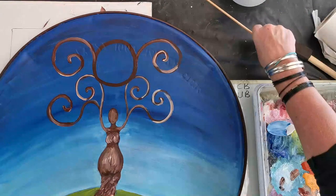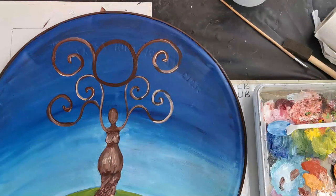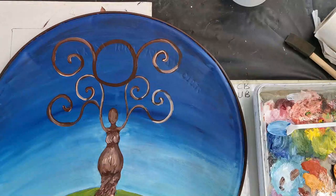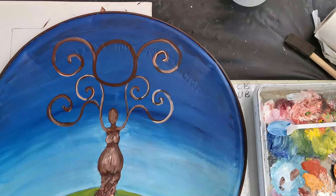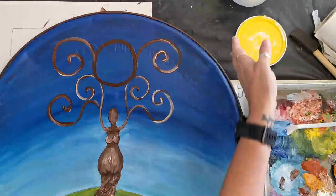Now I want to start with my moon at the back. I'm going to put a little bit of brown in, and I think a little bit of white and yellow maybe, just on a bigger brush. Sorry, I just want to put this in the water. Remember, if you paint with acrylic, to keep your brushes from drying out.